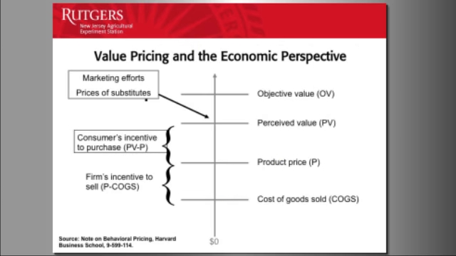Okay, so now what I want to talk about is value pricing, and we're going to do a little bit of letting you pretend like you're the consumer and tell me what you would pay for things. So like I said, this is what it cost you, and up here is the perceived value. The consumer's willing to kind of split the difference with you and pay somewhere in between. So that's what they perceive as the value, but usually your products have other things that are of value that the consumer may not know. So that's the objective value. So hopefully we can get them up there so they can see the true value of everything that goes into your product or service.